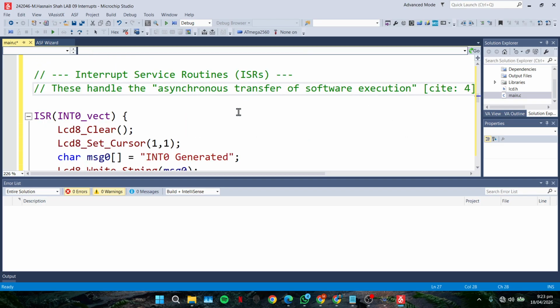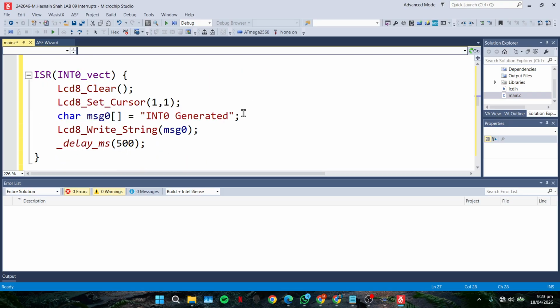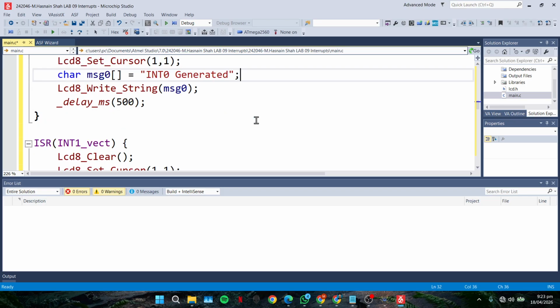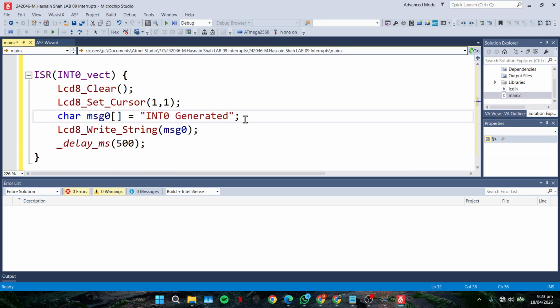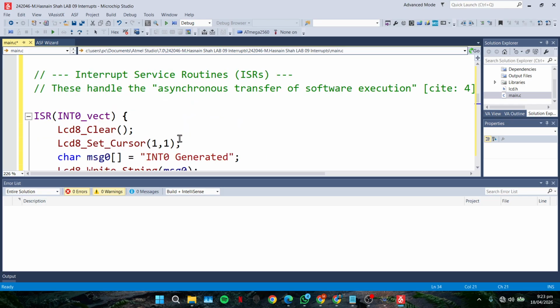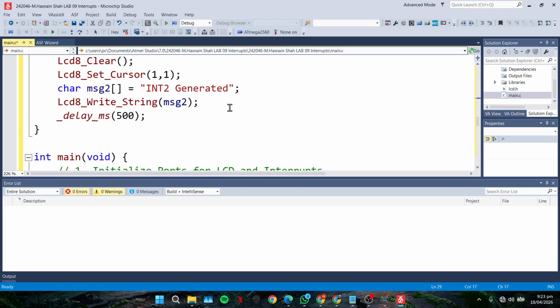So when we press a button, it says that you have pressed the first button, which is directly linked to interrupt 0. When you press the second button, it will directly say INT1, and when you press the third button, it will say interrupt number 2. How these things transform from INT0 to INT2 directly on your button press is because of the interrupt service routines, ISRs. I think I have just explained quite a lot.